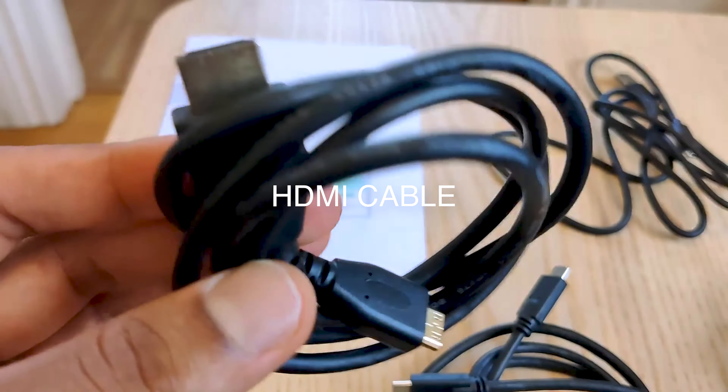The only downer is the price point — around £90 to £120. An upgrade to the wireless version shouldn't increase the price this much. The EXA E900 Bluetooth wireless gaming headset may seem good for £90, but it's not perfect. The sound quality is decent for the price point, with the classic heavy bass soundscape that most budget headsets have, but the mids and the highs sound a little cheap.